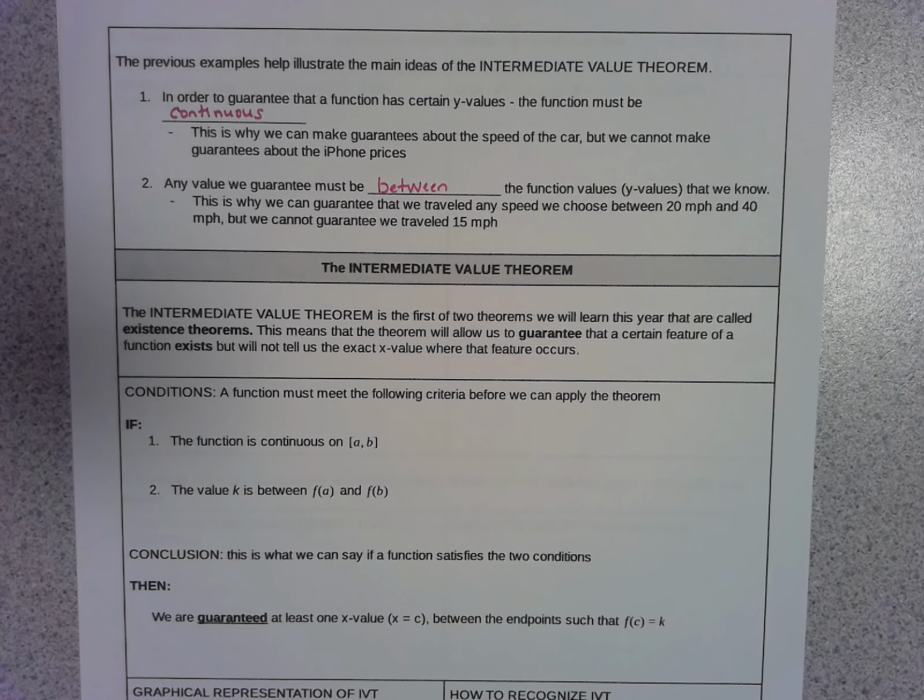To connect this to the examples we've already done, think about it as I could promise that I went 30 miles per hour, but I don't know if that was after 5 minutes or after 10 minutes of driving. It just must have happened sometime. So here are the conditions.